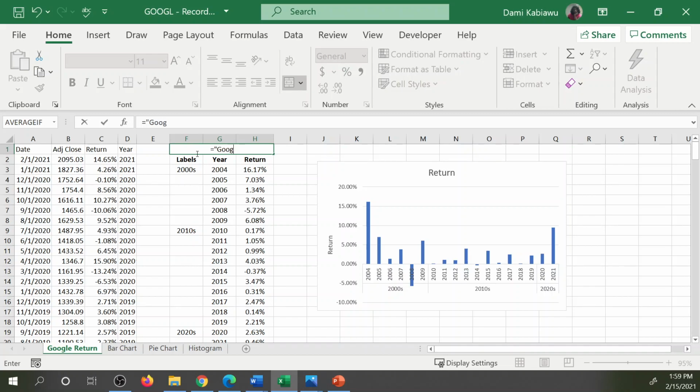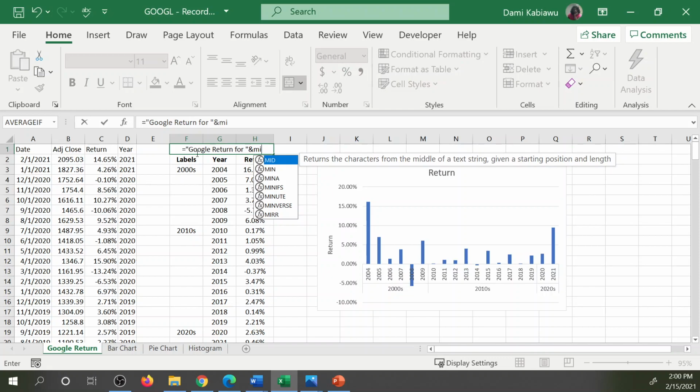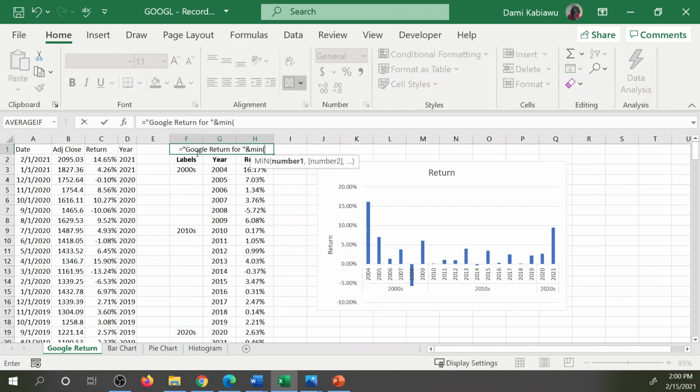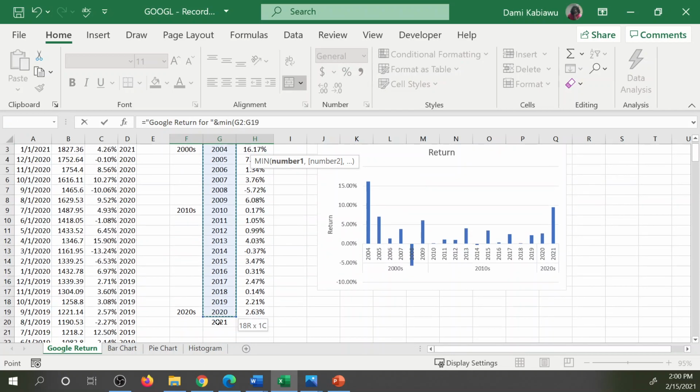It's going to be called Google return for, and I want to do years 2000 to 2004. So I'm going to concatenate or join it with the AND operation, and I'm just going to do minimum value from this selection here.